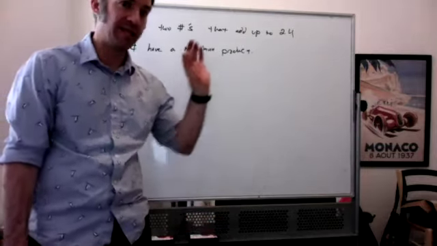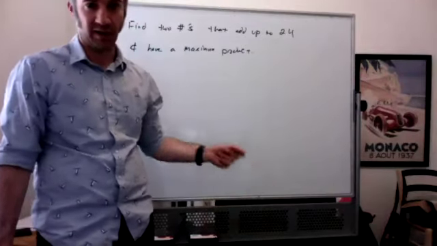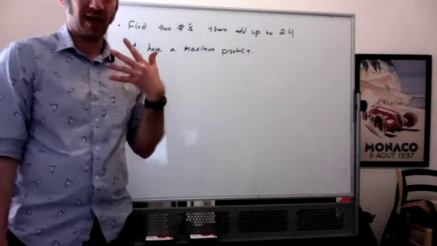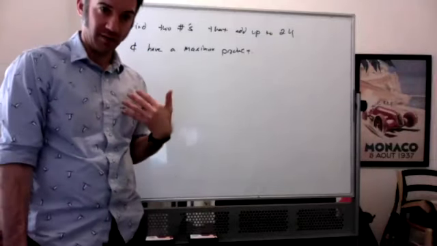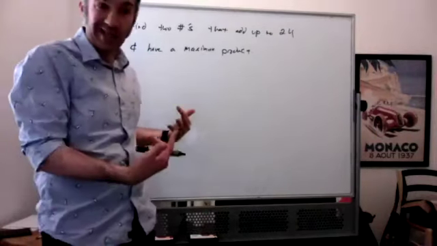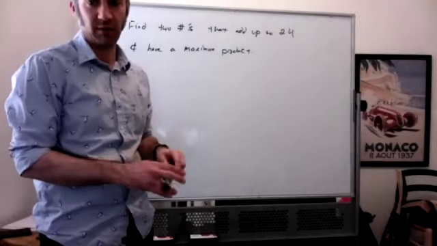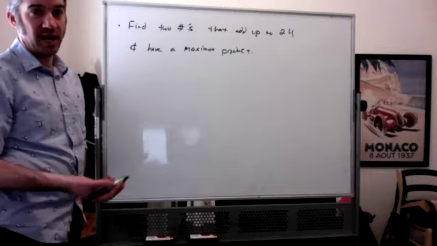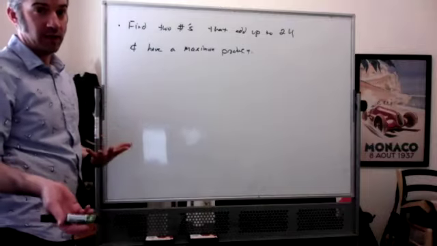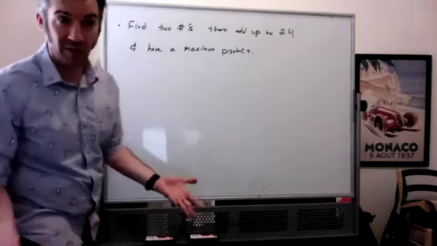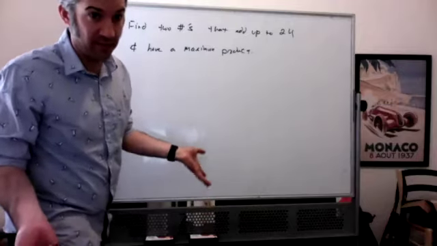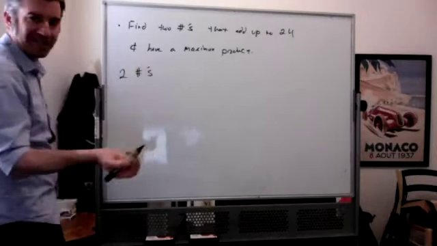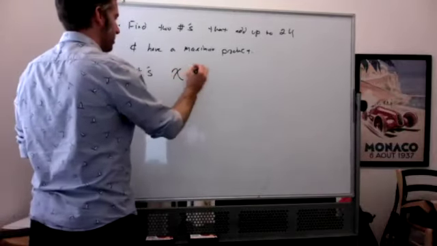You might end up accidentally getting the right answer, but you haven't shown that you actually know it's a maximum, so using that process, it's probably not going to be sufficient. All right, so typically with problems like this, we have to start naming things with variable names. So two numbers, I don't know what they are, so we're going to give them variable names. Let's call them X and Y, a typical choice.